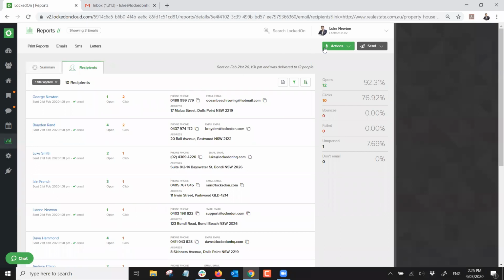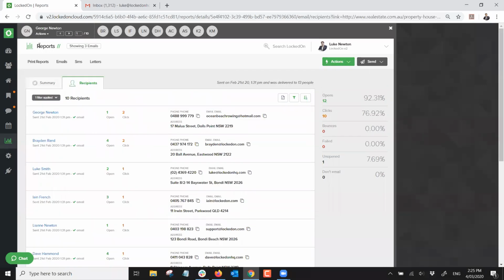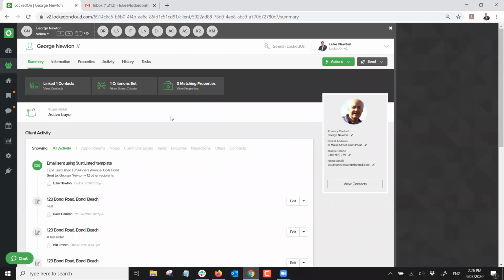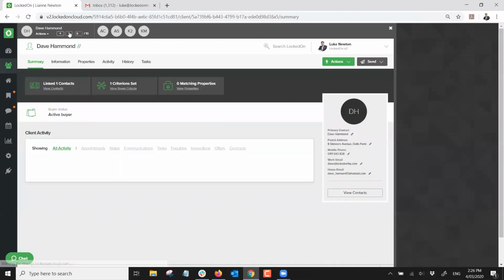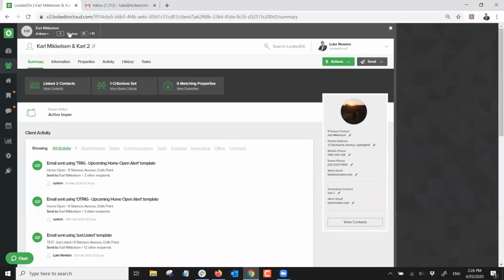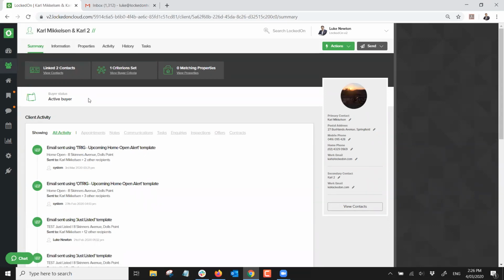Again, using our function called actions, create hit list, I can load the 10 people that clicked on it. I can then go to view summary on the first, and I can call through these 10 people one by one, inviting them to the first open home or telling them they need to be the first person to inspect it. This is where you get high conversion on people that have self-qualified, so that you're not just calling random buyers, you're calling people you know that have got the email and opened it, and it gives you way higher conversions on your phone calls and your time spent a lot more effectively. So try and implement that into your business. Send your just listed and give it 24, 48 hours and use your email stats to your advantage.